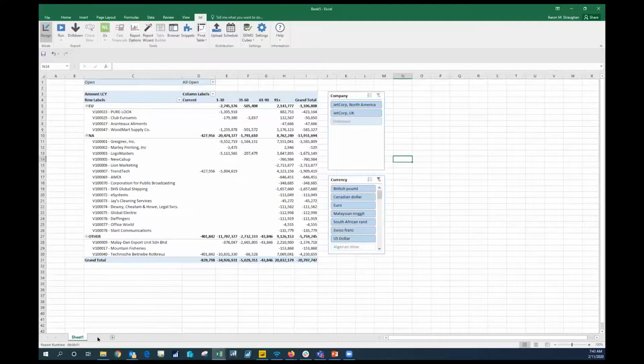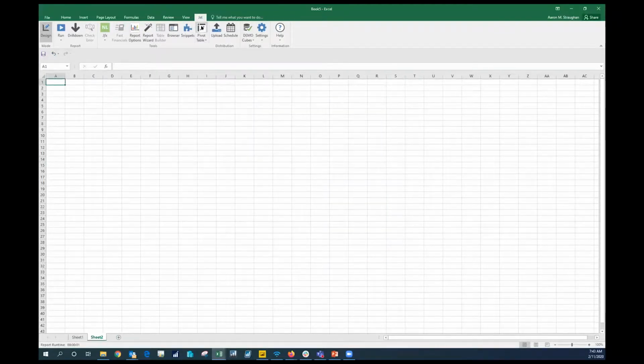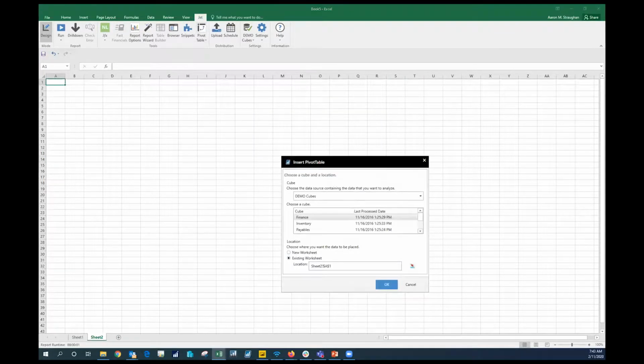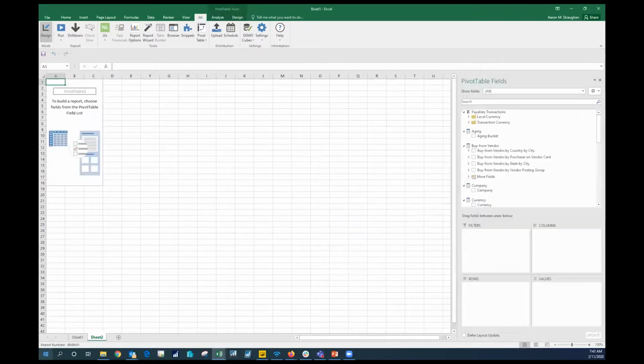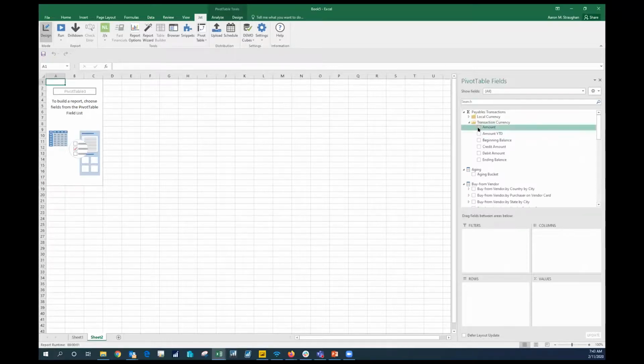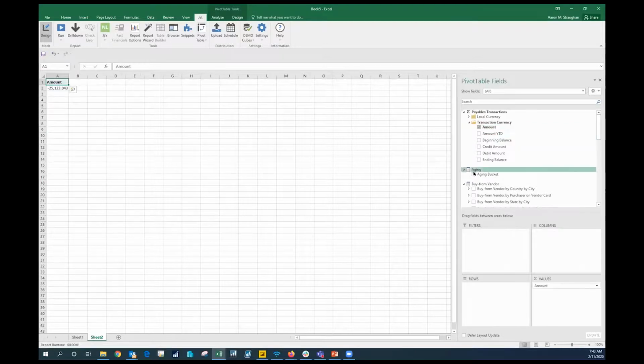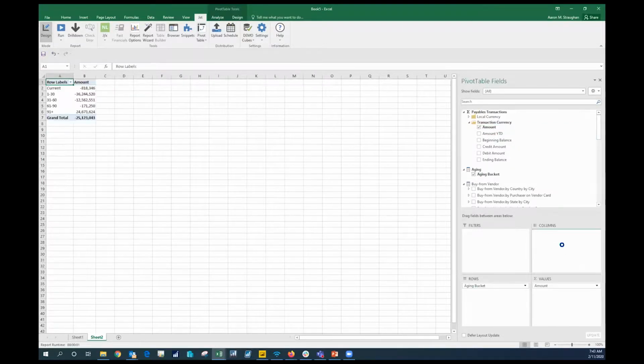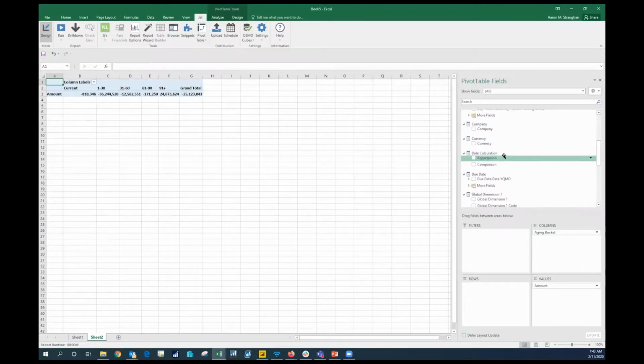And I could go ahead and do the same thing on another sheet if we wanted to maybe break this out a little differently. Maybe we want to see this actually presented by our currencies. So I'll go ahead and connect to the payables. We'll break this out the same way. This time I'll grab the transaction currency rather than the local currency. We'll bring that in. We'll grab our aging buckets again, pull those out by columns. We'll go ahead and bring in our currency.